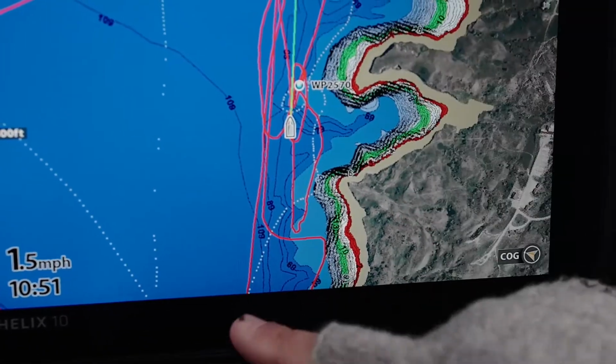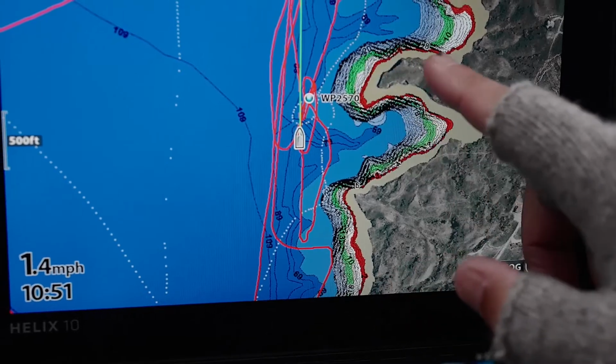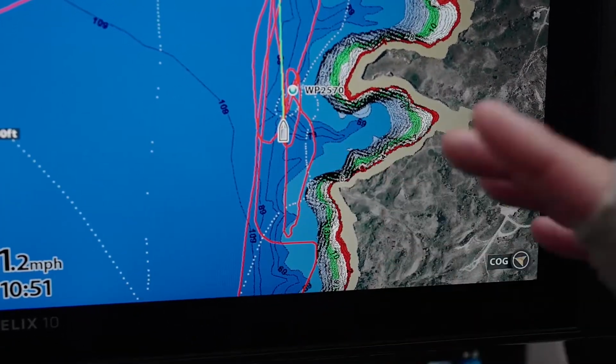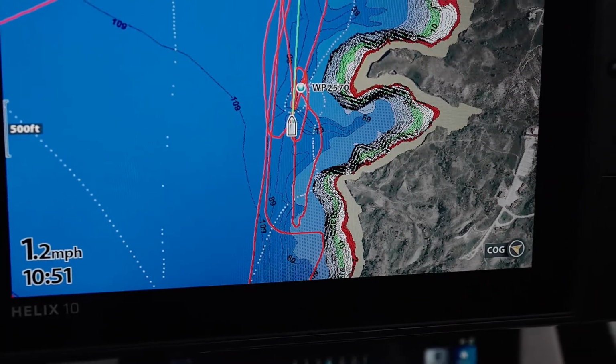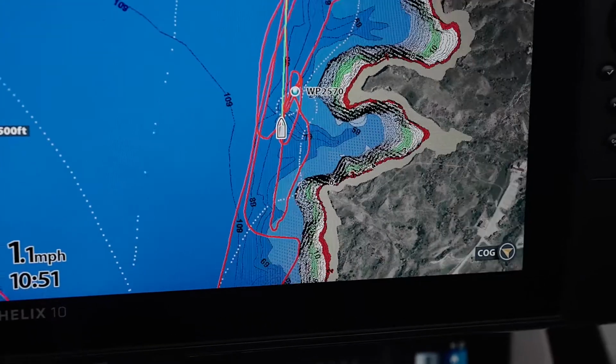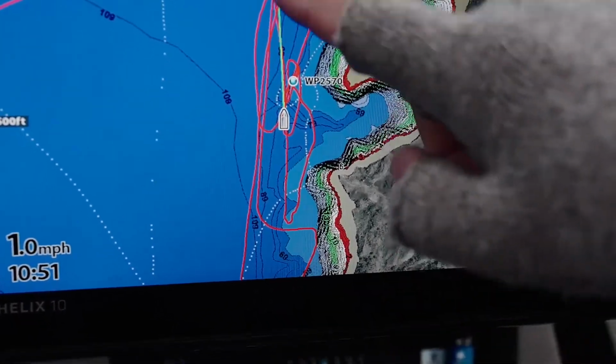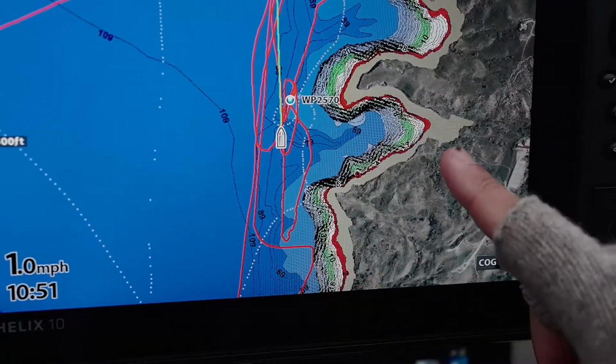In this situation, on this spot I want to fish here, what I have is the main river channel actually butts up against this shoreline. So the deepest section is right up tight to shore. That's a key thing in the fall, especially in the fall time of the year. These fish like to get on super steep breaks.